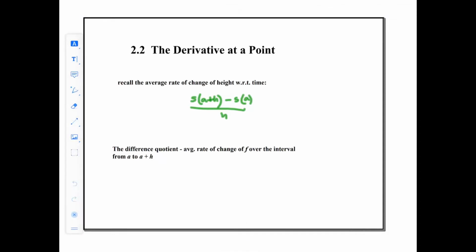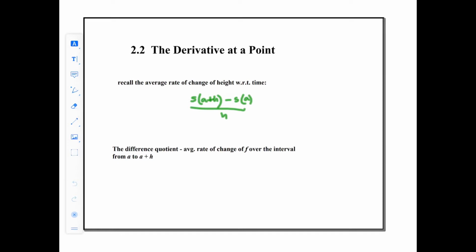In 2.1, we talked about velocity and finding average velocity versus instantaneous velocity. Now we're just going to tie this into more generic ideas. It doesn't have to be velocity that we're talking about. It can be any rate of change. So this is what 2.2 is about. We are now bringing in this word we refer to as derivative. So let's see what this is all about.